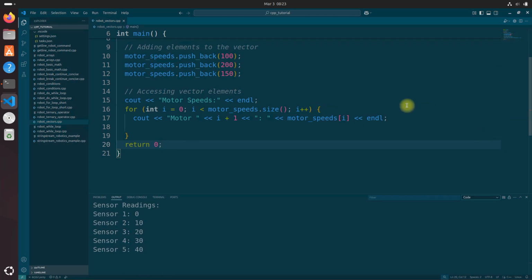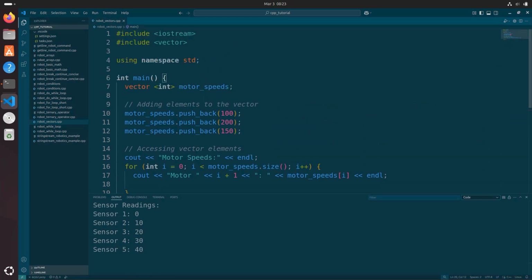Okay, so what did we do here? In this example, we demonstrate how to declare, add elements to, and access elements of a vector. First, we include the vector header to use the vector container. Then we declare a vector named motorSpeeds that will store integer values. To add elements to the vector, we use the push_back member function. In this case, we add 3 motor speed values to the vector.